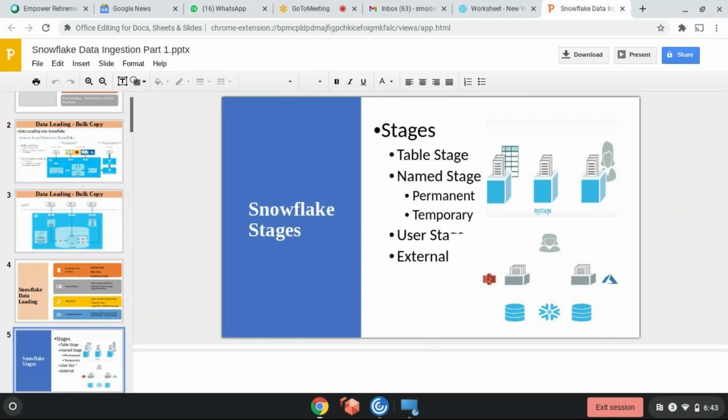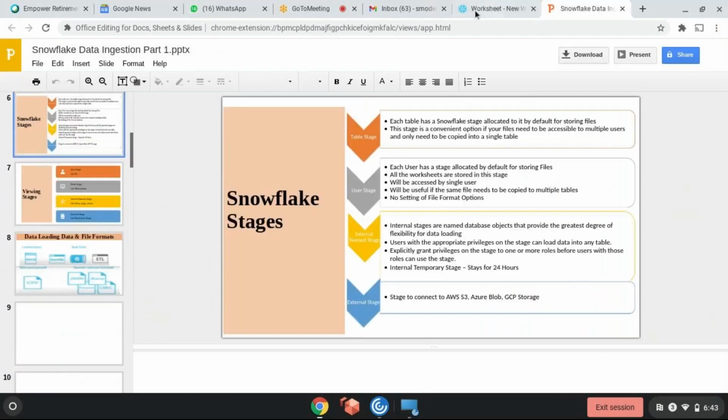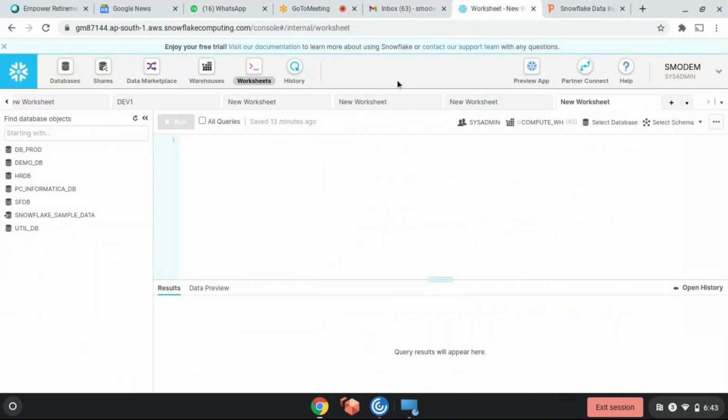Okay, and then how do we query the user stage? If you look at it, list is a command for checking the data that lies in the stages. For a table stage, we first go with the named stages. With named stages, you create a stage, and you want to look at the files that are in that particular stage. The command for it is list at the rate of. But before that, if you want to see all the user created stages, then the command is show stages.